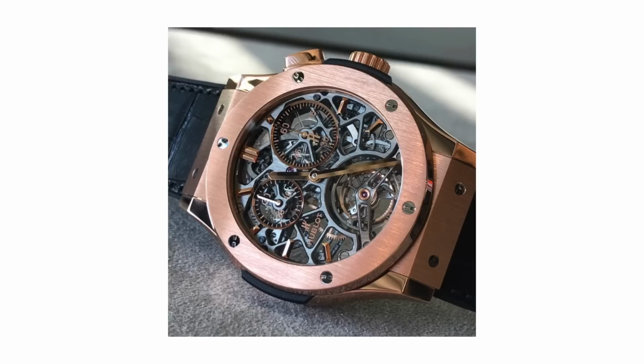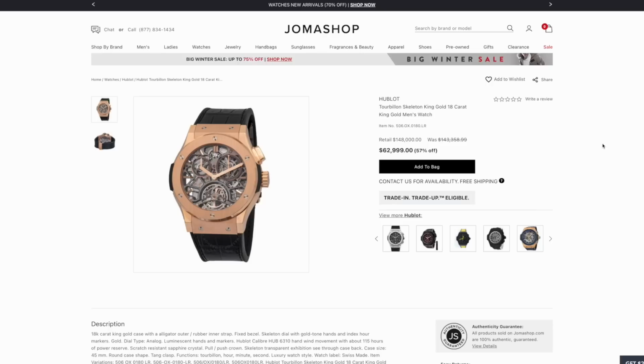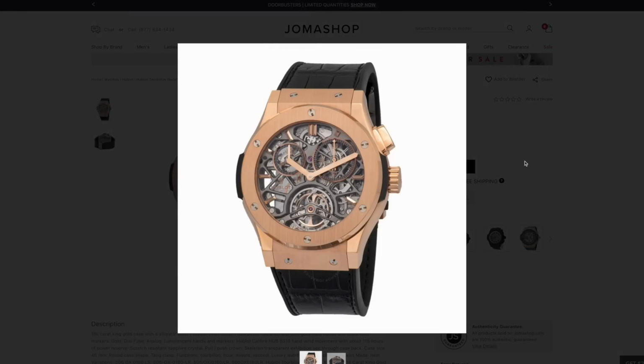They pay top dollar to get these complications in their watch. So what's wrong with this one? Well, Hublot doesn't really appeal to the high horology types, and the Hublot buyers, I'm gonna generalize a little bit, don't really appreciate the high horology complications. So given all of that, you can find these watches under $63,000 on the resale market. Yes, it's still expensive, but nowhere near $150,000 like its suggested MSRP, which means that this one has a depreciation of about 57% from new to the gray market. If you're in the market for one of these watches and you want to buy brand new from the AD, demand a very, very hefty discount.